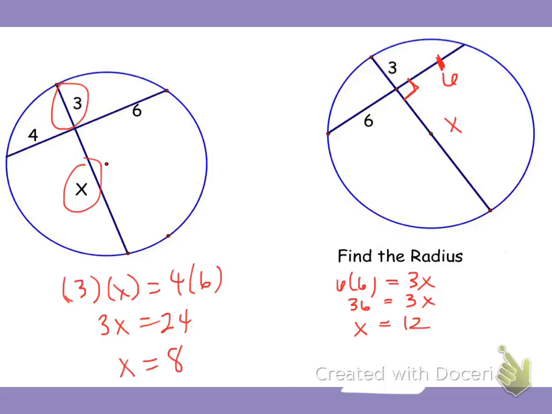So the x value here is no longer x. This is 12, and that does help us with finding the radius, because the question, remember, is to find the radius. And neither one of those is the radius. But what do you know about the 3 and 12 chord? Well, first of all, you know the 3 and 12 chord is a diameter, so 3 plus 12 is equal to your diameter. So your diameter is now 15. If your diameter is 15, then obviously you would divide that by 2 to get your radius, and thus your radius is 7.5.